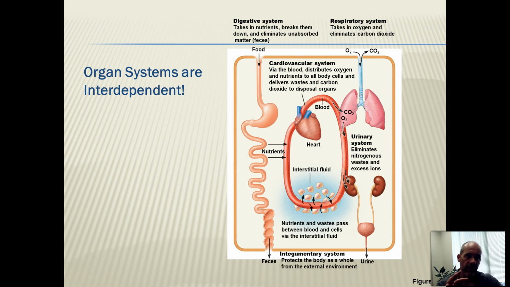So you can see how all these different body systems are working together to keep you alive as an individual human being. All right, so that's just a little overview of the different body systems that you'll be hearing about in Biology 201 and 202. Next video clip, we're going to talk in a little bit more detail about the requirements for life. What makes something a living thing, and then what's required to keep a living thing like a human being alive.